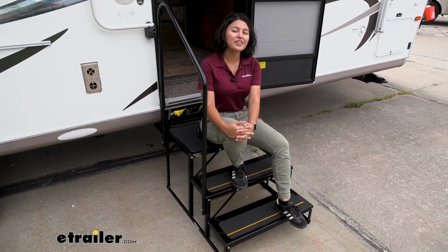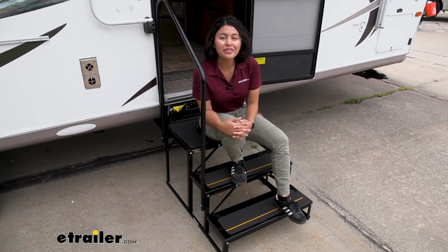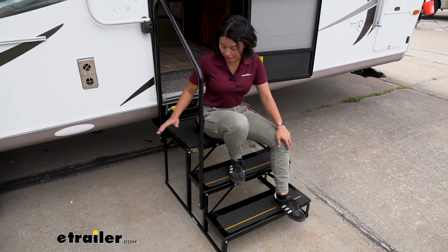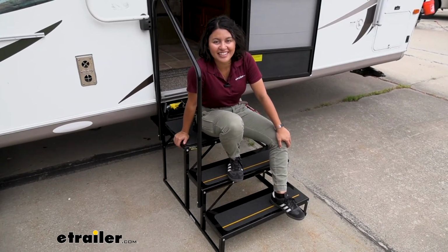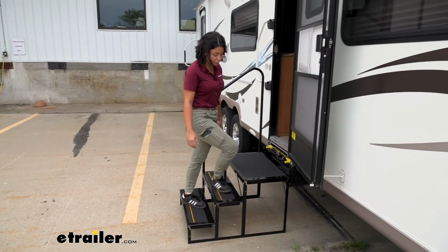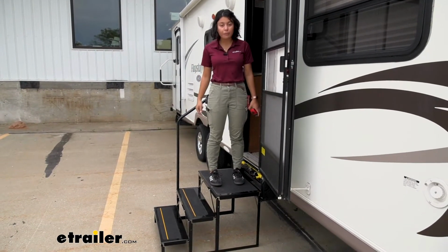Now here's a fun trick question. How many steps are there right now? If you answered 3, you're wrong. There's actually 1, 2 steps, and this top one is going to be our landing. These have a step rise of 7 inches per step for a total of 21 inches for your 2-step version.